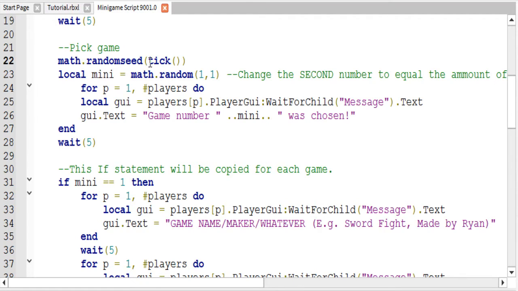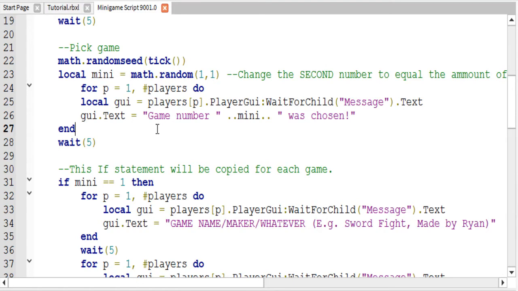Basically what this is doing is making our randomness more random, because Roblox randomness initially, if you just do math.random, it's not 100% random. So what we do is we set the random seed and it makes it more random. So you don't have to understand this line, just make sure it's in there.